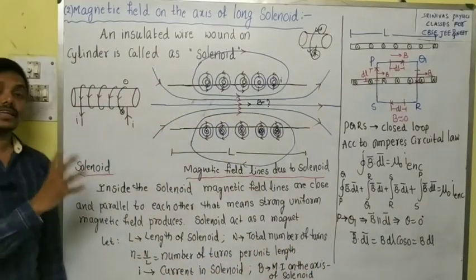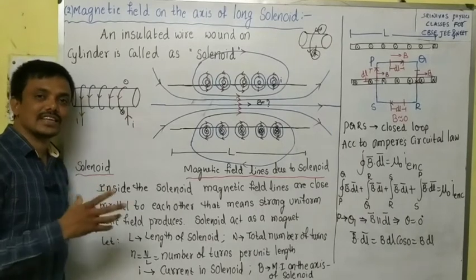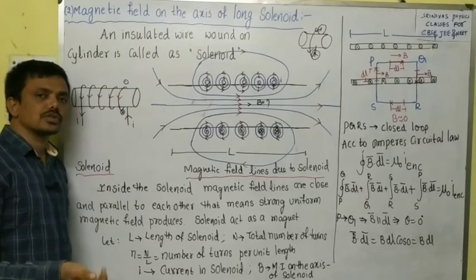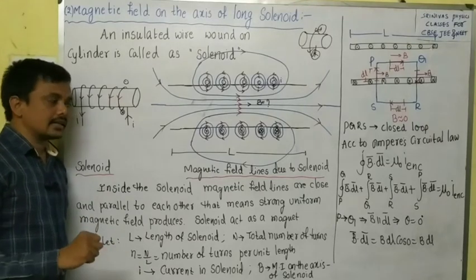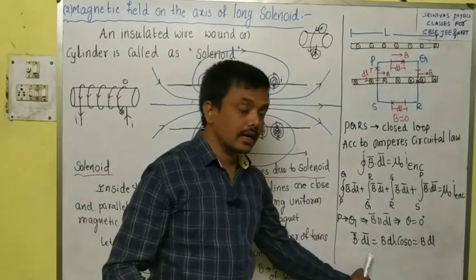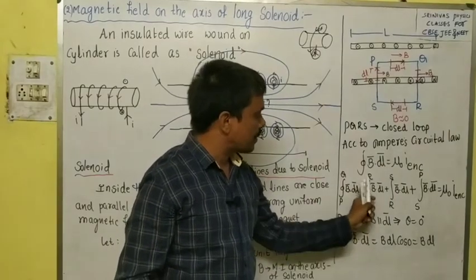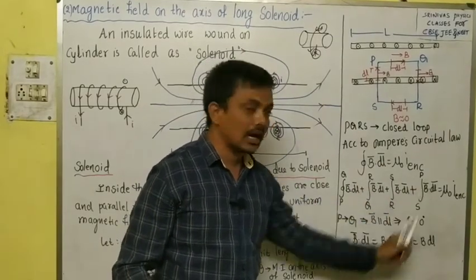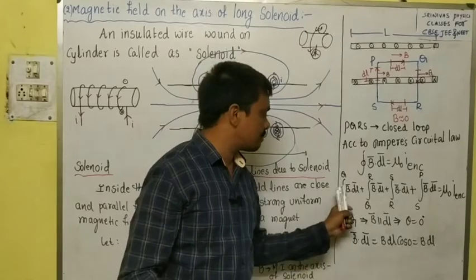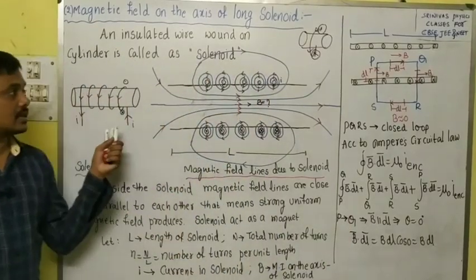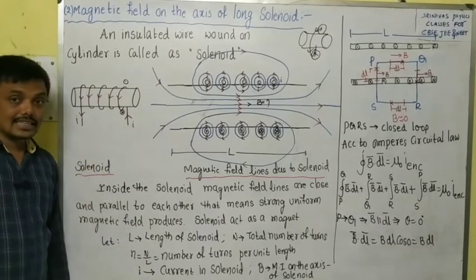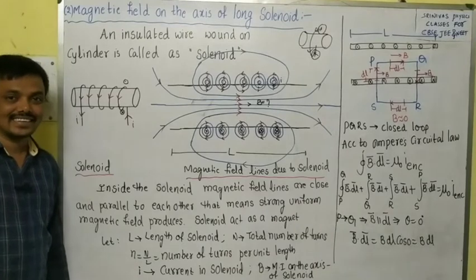Now you take the screenshot of this. It was very easy, and this solenoid is used to produce the magnetic field. It is used in radio or television like that. Listen very carefully. Now I am going to continue. For the PQ part I calculated B bar dot dl bar. Similarly for the QR part, RS part and SP part, for every part I have to find B bar dot dl bar. Then I will substitute in this and get the final answer for B. Listen very carefully, then I will rub this and continue it here. You take the screenshot and note it, and this is very important.